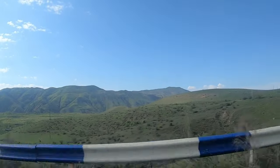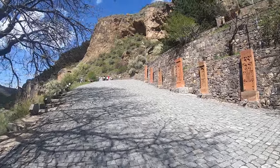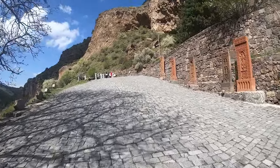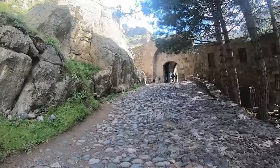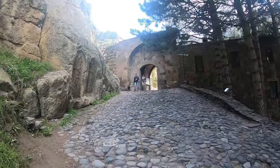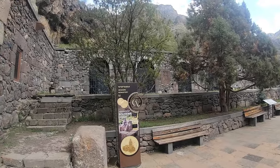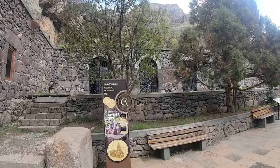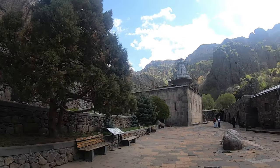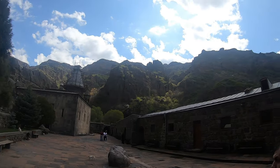Now, off to our next monastery — there are actually quite a few in Armenia. The Monastery of Geghard contains a number of churches and tombs, most of them actually cut into rock, which illustrates the very peak of Armenian medieval architecture. The complex of medieval buildings is set in a landscape of great natural beauty, surrounded by towering cliffs at the entrance of the Azat Valley.